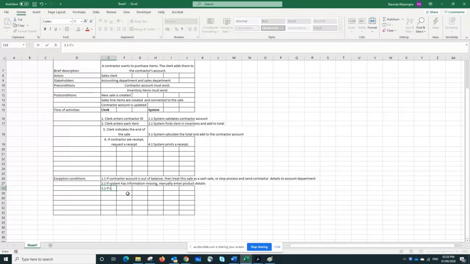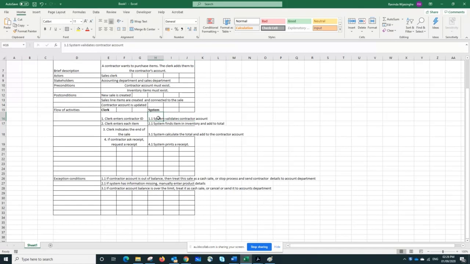We can say if the contractor account balance is over the limit, treat it as a cash sale, or cancel the sale, or send it to the accounts department. So you can see these two conditions look the same.